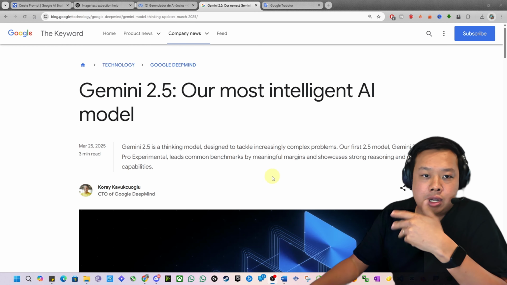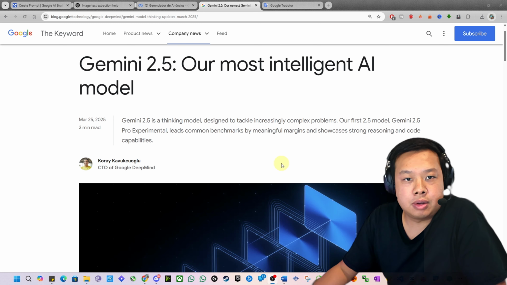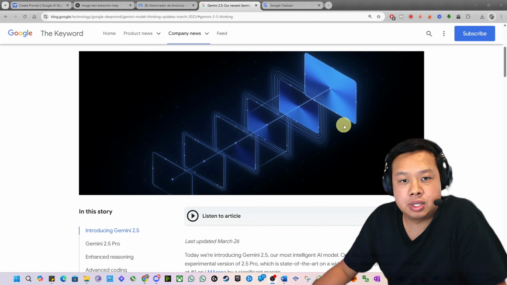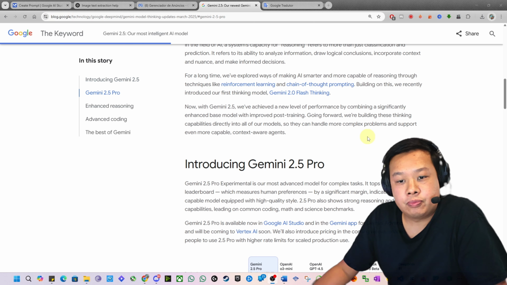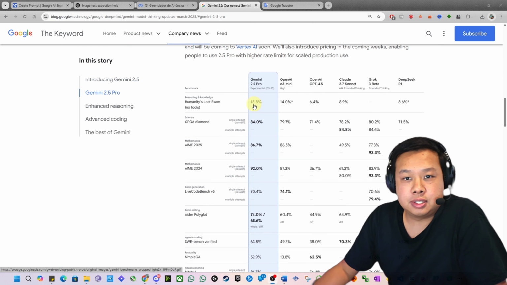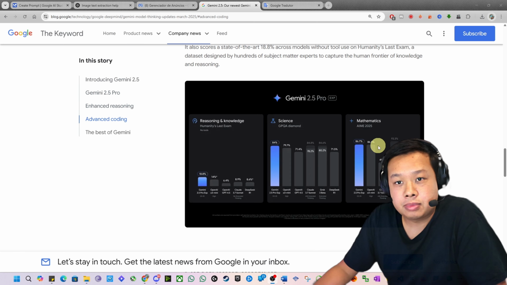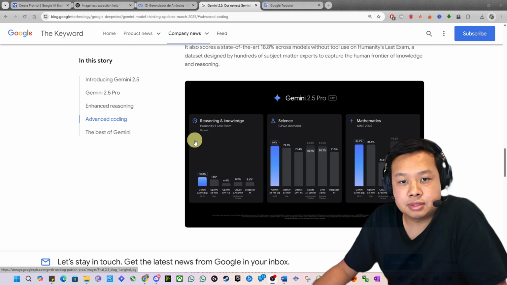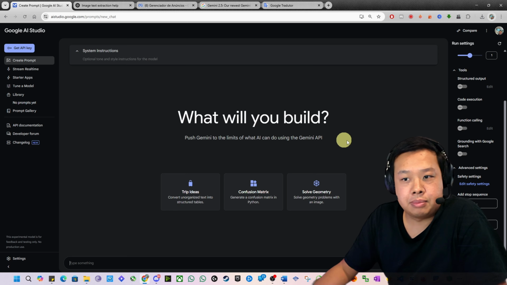So today I'm gonna do a different format rather than the usual gameplay. I just wanted to bring you the latest news from last week. Google Gemini 2.5 Pro was just released by Google, as you can see in the official blog. Essentially, this model outranks all of its competitors in the fields of mathematics, science, and reasoning and knowledge. And also, it now has advanced coding, which brings me to the reason I'm doing this video, right?